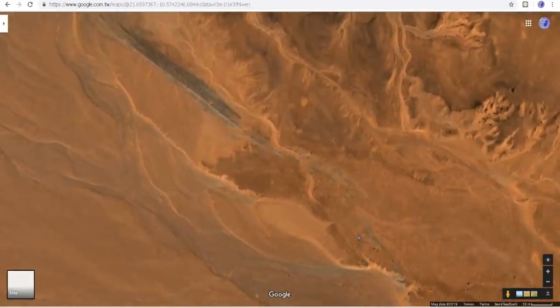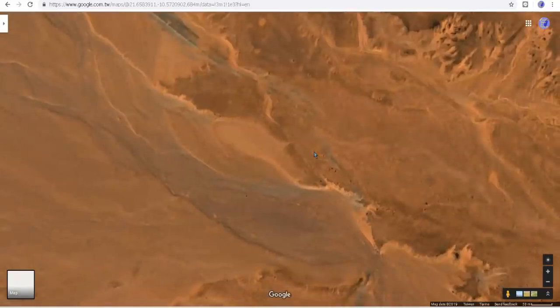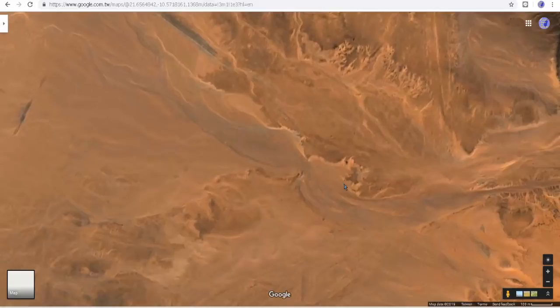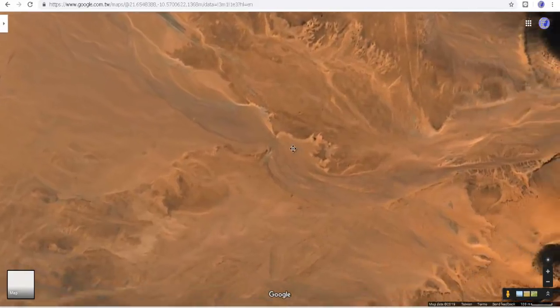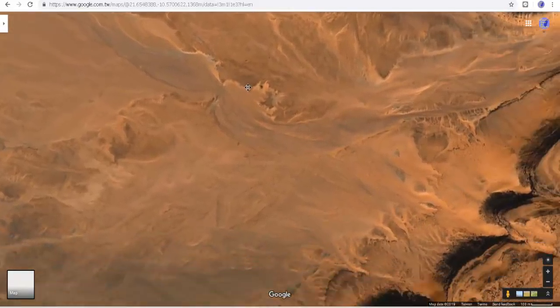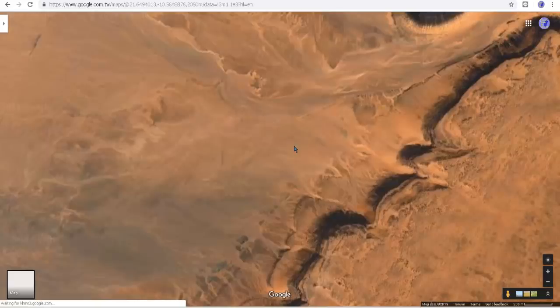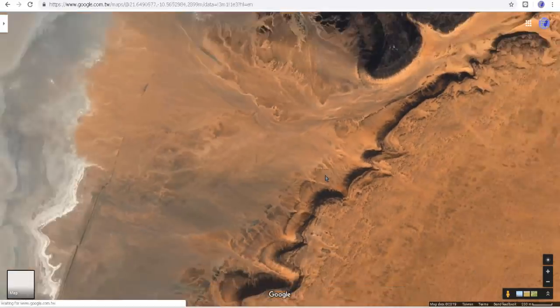And what you're seeing is ancient straight lines underneath patterns of more recent sand that still could be 10,000 years old. I mean, we're talking about the last flood into the Sahara Desert. When was the last flood? When was the last rain in the Sahara Desert? That's what you have to ask yourself. Let's go into the curve.